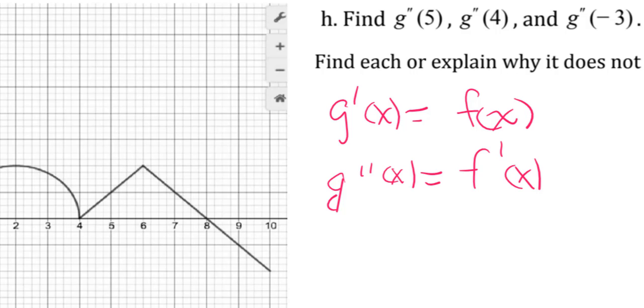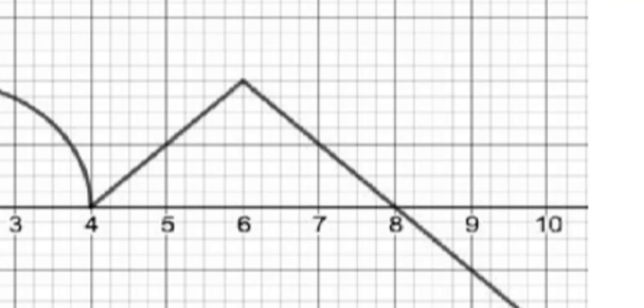So really, this is all just a slope problem. That's all. So when we analyze this, let's find the slope of our function when the x value is 5. So let's take a look at 5. 5 is right here on my x-axis. So I want to analyze the slope that is along this line right here. All right, that shouldn't be too bad. I want the slope of this line, because 5 would be right there. Here would be my y value.